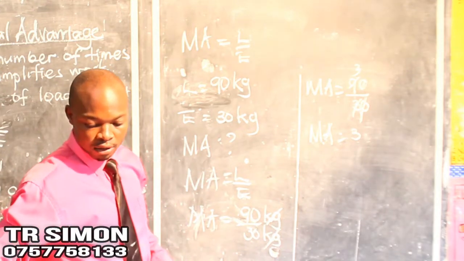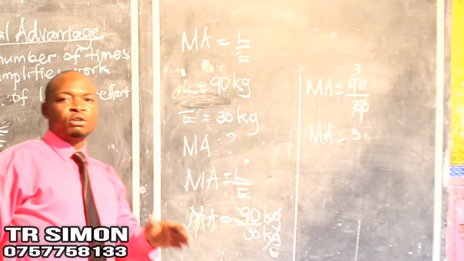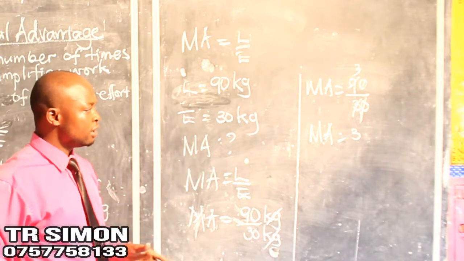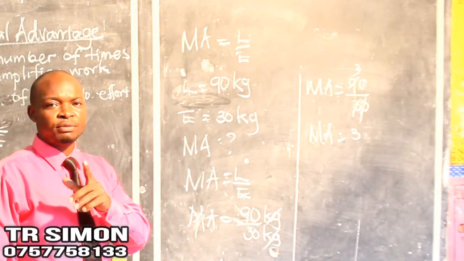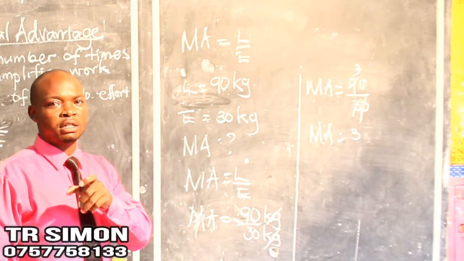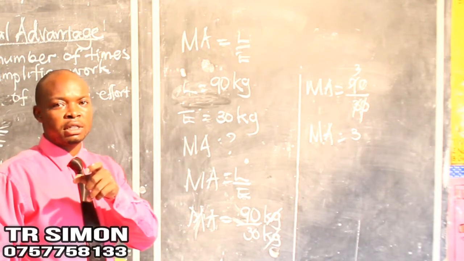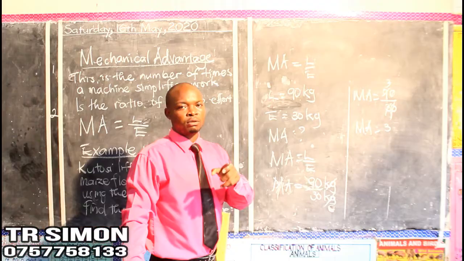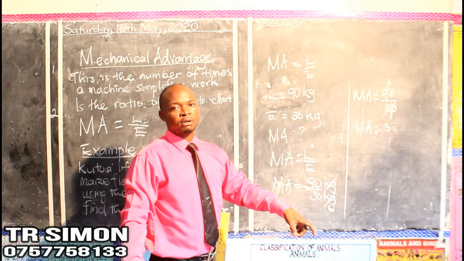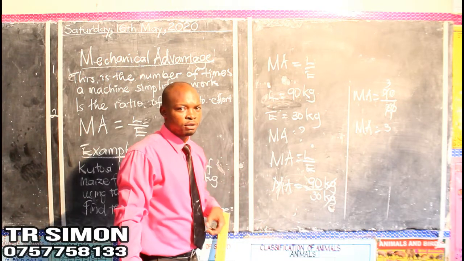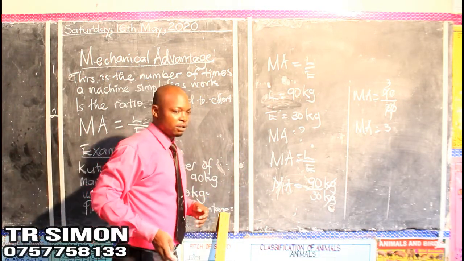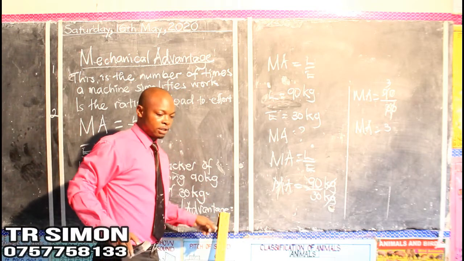We have already got the mechanical advantage. That's example 1. I would wish to give you more examples, but let me give you this activity. When you try it and you see there's a difficulty, then try to contact me on the other telephone number, you send the screen for further consultation. Try this.